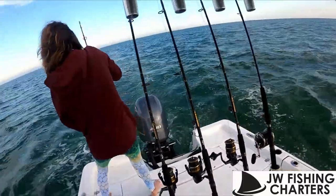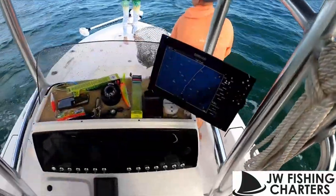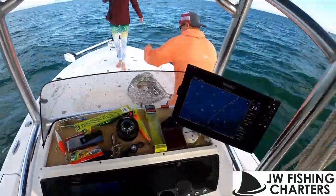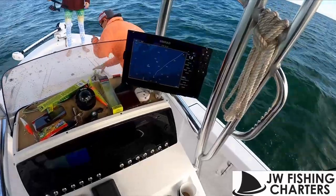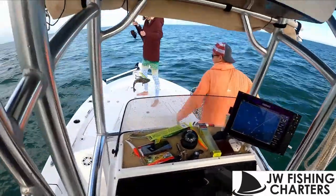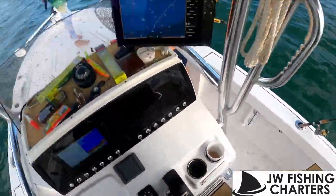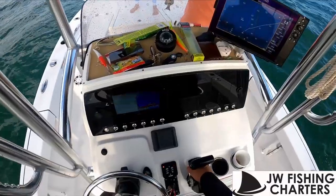Oh, it was a fish at the beginning. Little guy. So it was a fish. It's very weak. That guy's tiny. You made him look huge. Man, I thought it was a big fish. This is a big one. He's not just gonna go. This will come up there. Turn the boat around. Well, at least we got one.